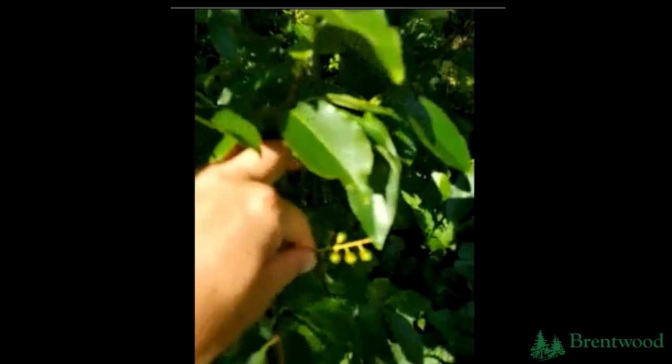And here is a little cherry. Again, it's not a great year because there's not a lot of moisture this year. So these are going to turn dark black, and they're sour, they're seedy, but they make great jam or juice if you're going to grow them for fruit production.